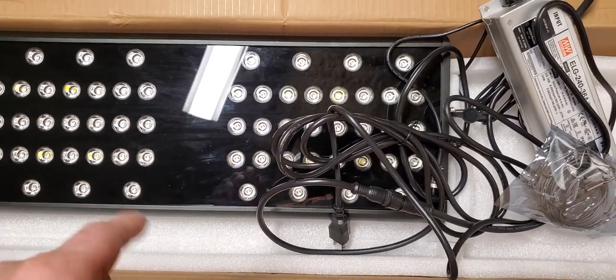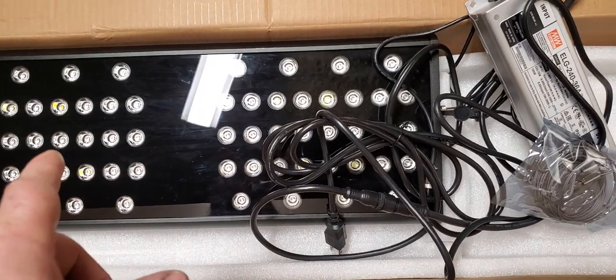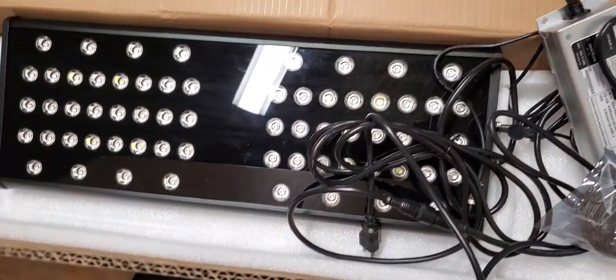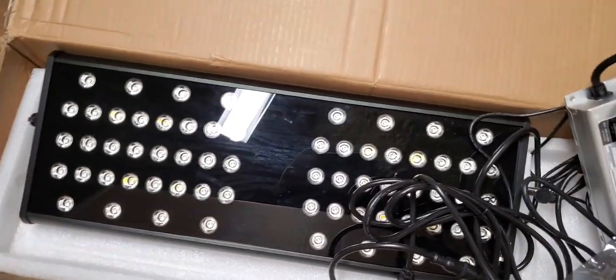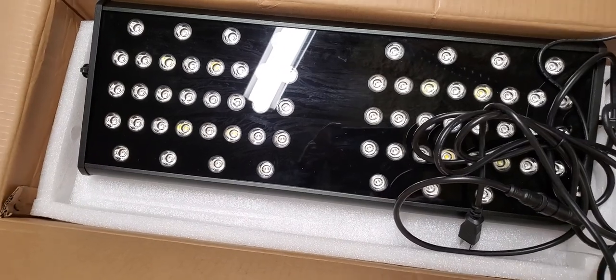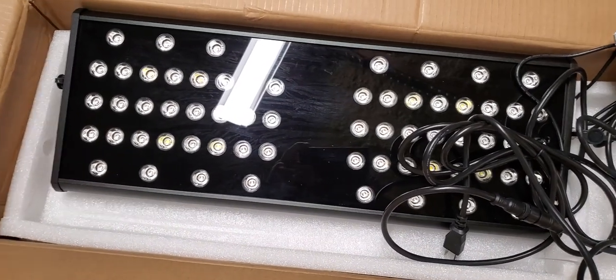Again, I use the 120 lenses. I recommend that. I cannot see a reason for 90 degree lenses unless you're going to hang this light, you know, like 4 or 5 feet above the tank. I'd be afraid of frying everything in the tank with the 90s.